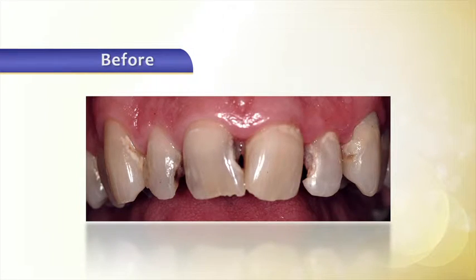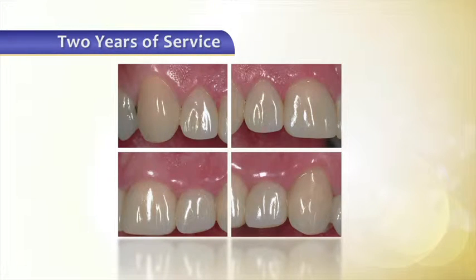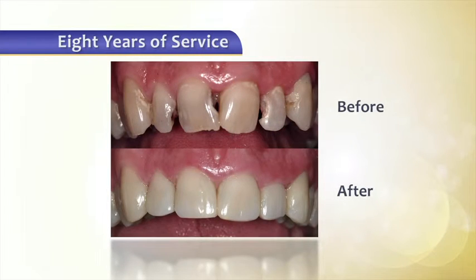As you observe this patient, you see severe tooth decay. He wanted his teeth removed. After educating him about the possibility of successfully restoring his teeth, he agreed to the restorations. These are his teeth with relatively inexpensive plastic veneers on them, like false fingernails, at 2 years of service. And these are the restored teeth at 8 years of service.